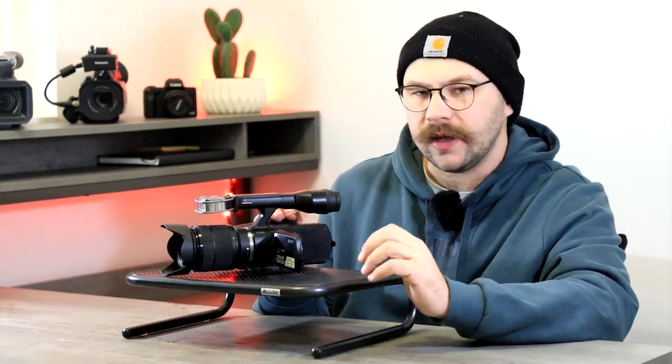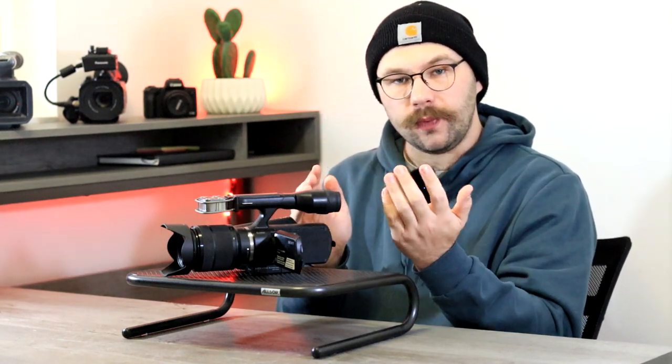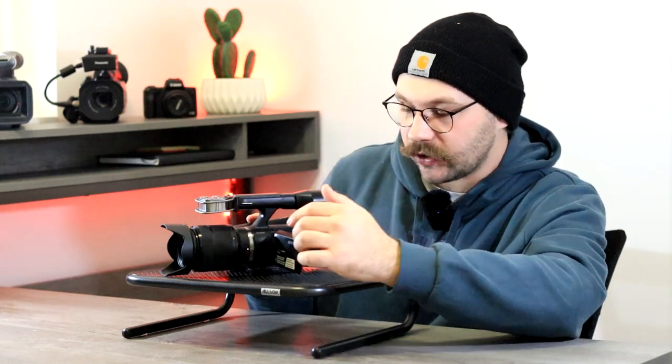So what's cool about that is with most camcorders, you have to have the screen closed to be able to look through the viewfinder, but you can have the screen open and push that button and be able to switch back and forth between looking through the viewfinder and the LCD screen. So I find that actually really convenient.